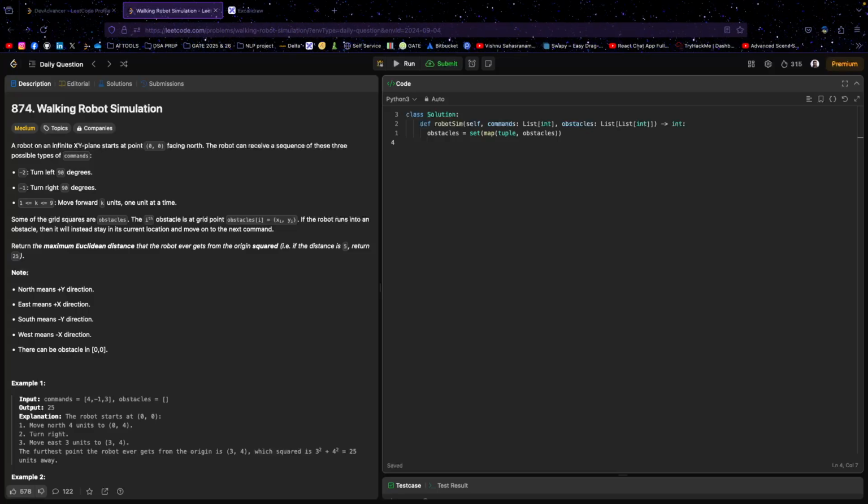What is there next? There are directions, right? We have to create the directions first. Directions will be like N, colon, and so on. I'm basically creating a dictionary, nothing more.